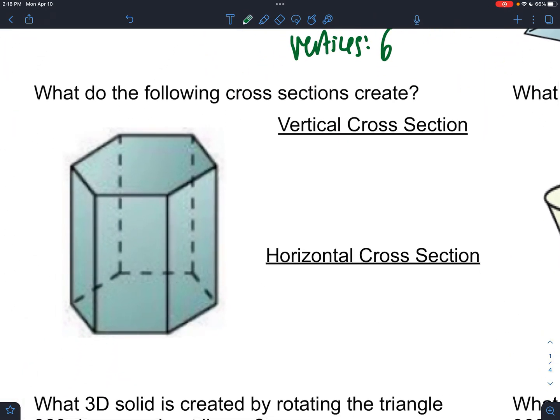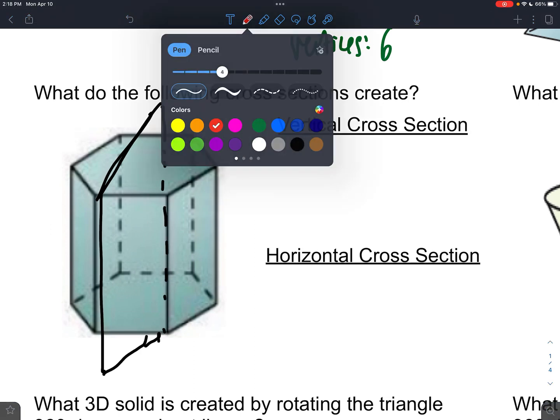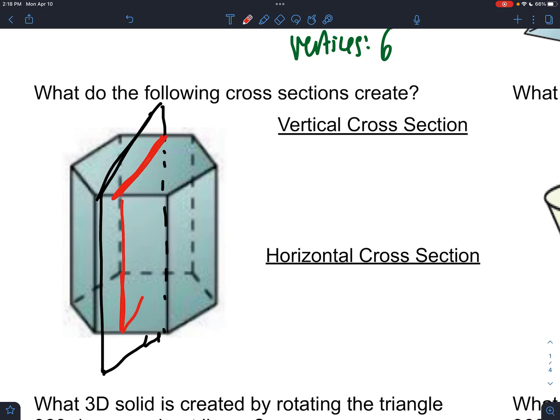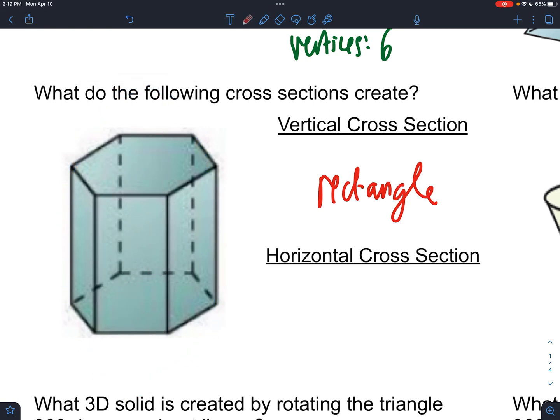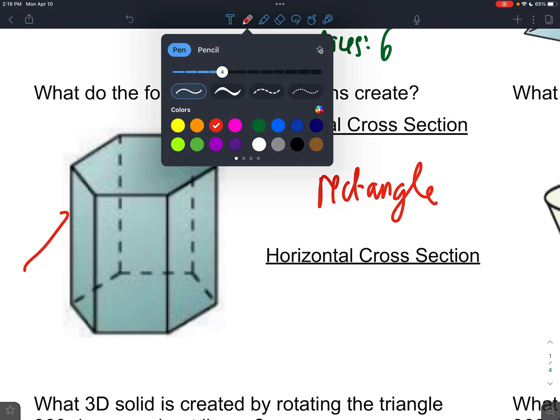So if I make a vertical cross-section on this picture, that's like me taking a plane and cutting it like this. So what shape that makes is something like this. You can imagine cutting this from the top down, like chopping a vegetable in half. That's a rectangle. And if you cut it the other way, which I think is always a little bit easier to see, you're going to get, let's draw that in a different color.